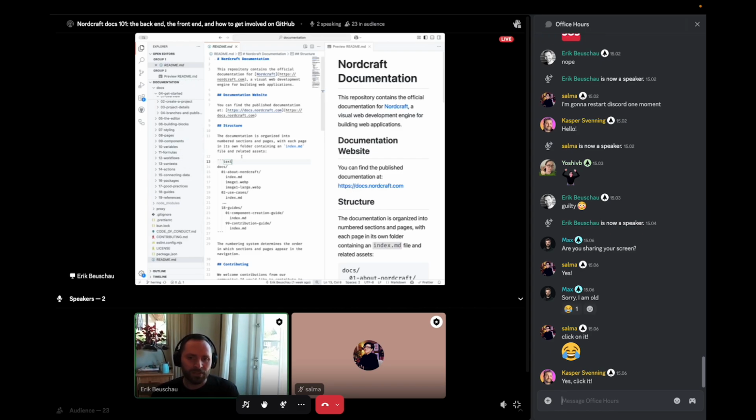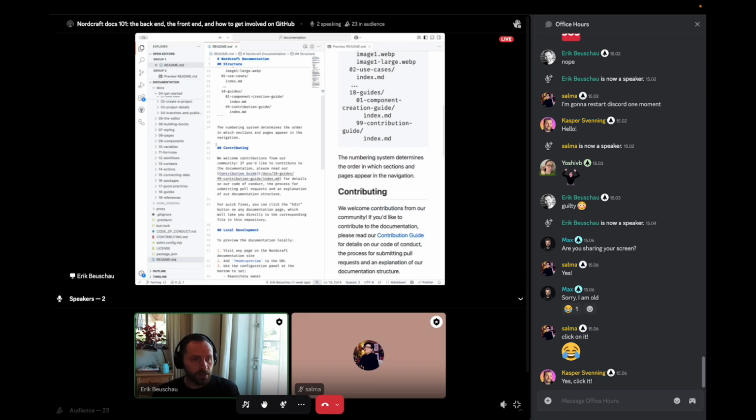So it's all just Markdown files, but with a few special embeds that Max and Franz built. Most of it is standard Markdown.